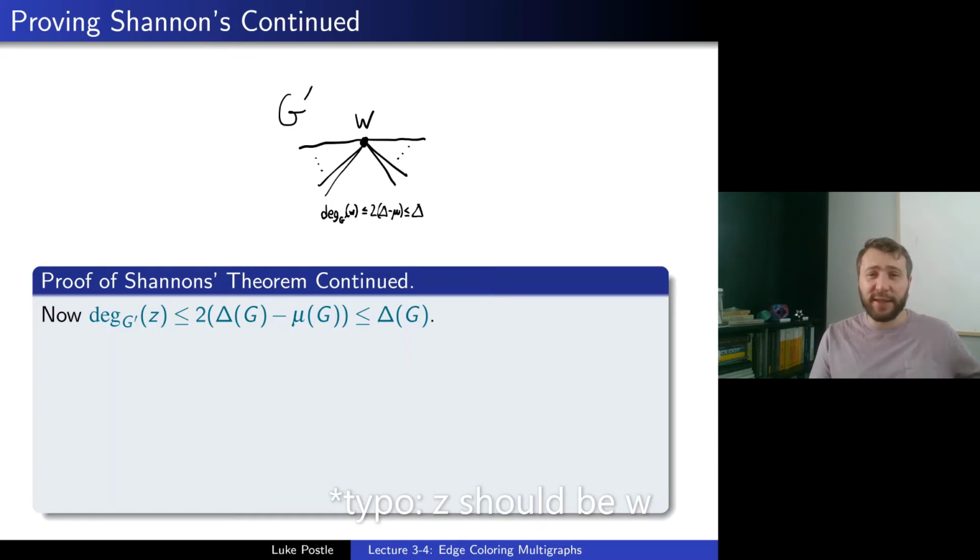which is at most delta, right? Because you have delta minus mu on one side, delta minus mu on the other side, so you get 2 delta minus mu, and that's at most delta because mu is at least delta over 2. So we can do this kind of contraction and end up with a graph which doesn't have increased max degree. Of course, no other vertex got any higher degree because we didn't delete or add anything otherwise. So hence delta of G prime is at most delta of G.